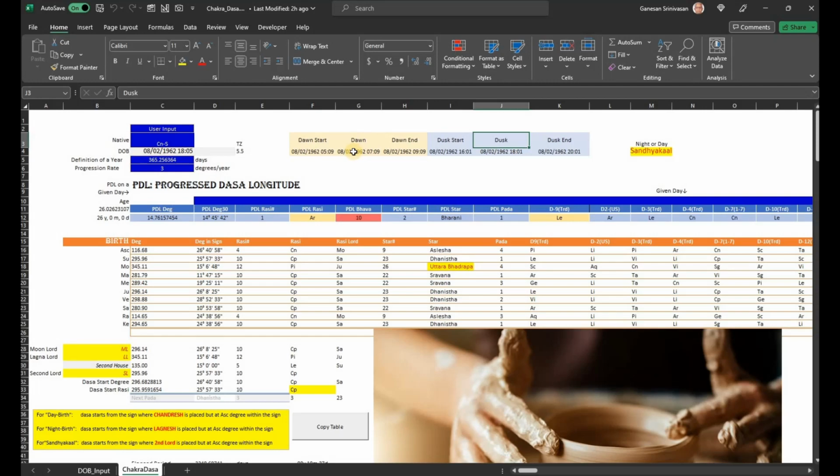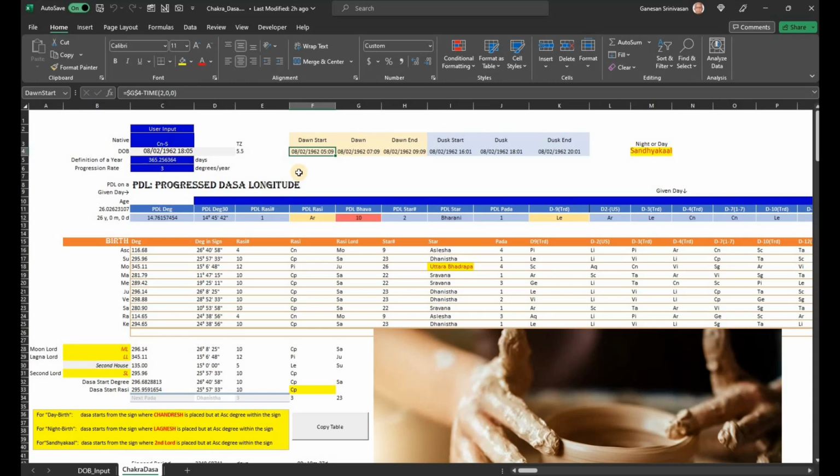And daytime is after the dawn ends, you start with the day, and it lasts till the dusk starts. So that is again 8 hours. Similarly, the night time is after the dusk ends and you start with the night, and it lasts till the dawn starts. So it is again 8 hours. So you have the 24 hours divided into 3 different kaals, which is night time, daytime, and Sandhya Kaal.